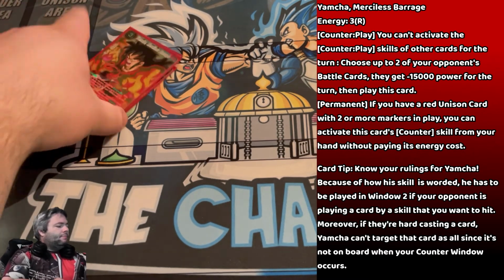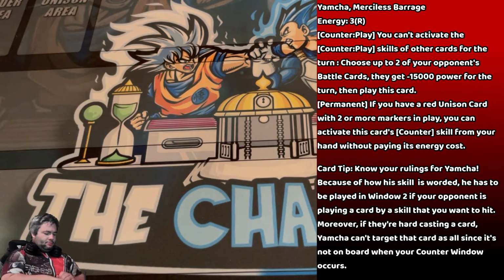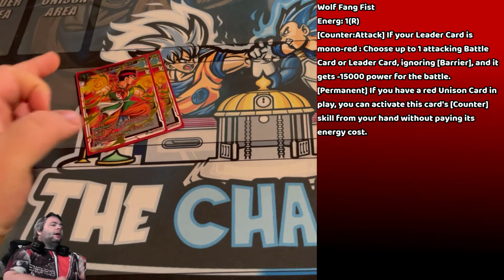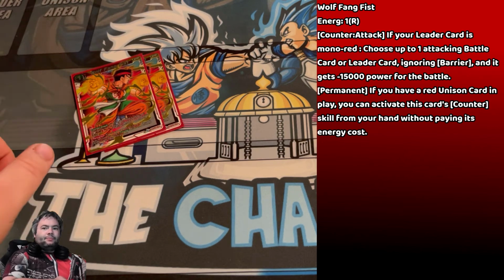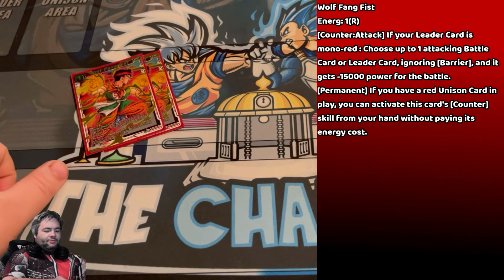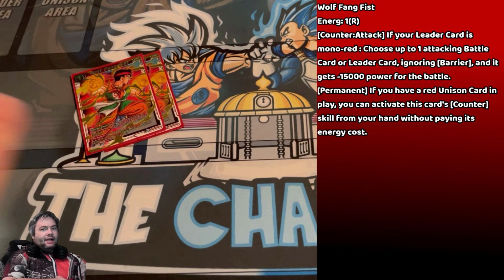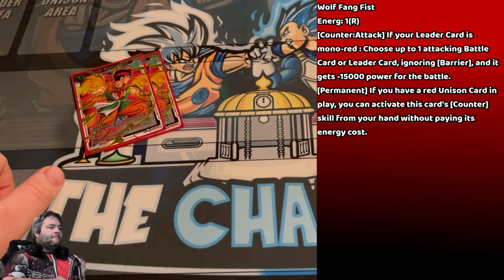By a similar token, we also play 2 copies of Wolfang Fist. Again, same thing. Reduces one thing by 15k. Kind of the same purpose as Barrage. We reduce these things by 10k here, 15k here, and then you surprise attack to take the last little bit off and remove threats at combat speed.